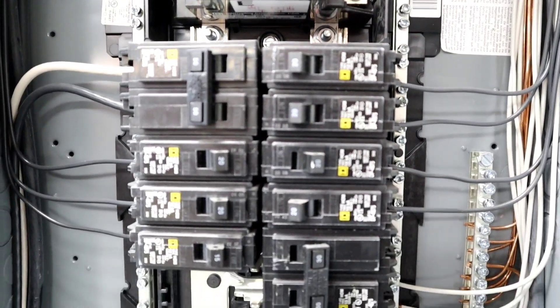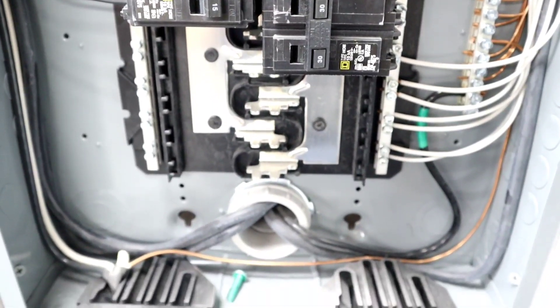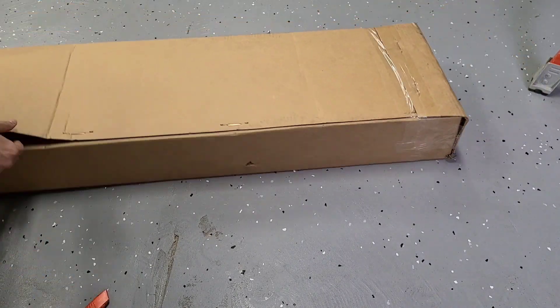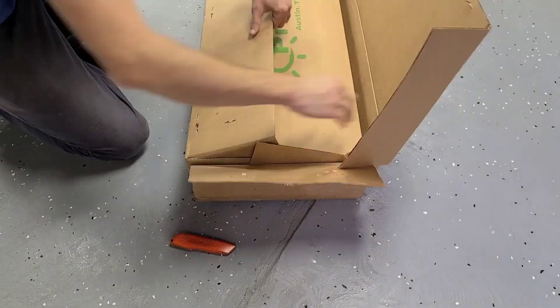Here's a look at the new subpanel installed. The two 30-amp breakers on the bottom were just thrown in because they came with the breaker box — an easy way to store them. The seventh and final light is going over the top of the workbench to get that LED light shining from the top for the restoration videos.